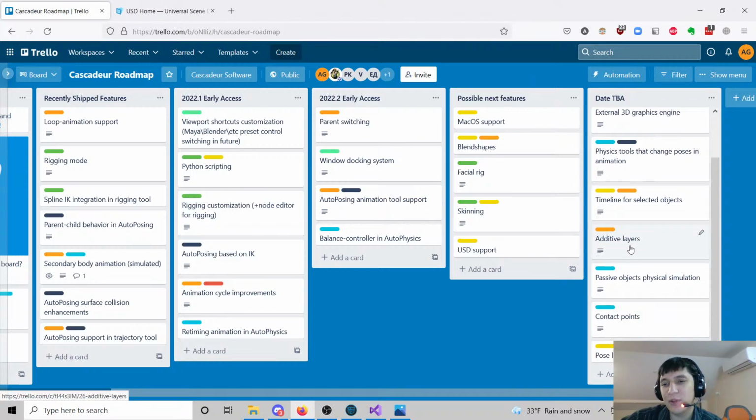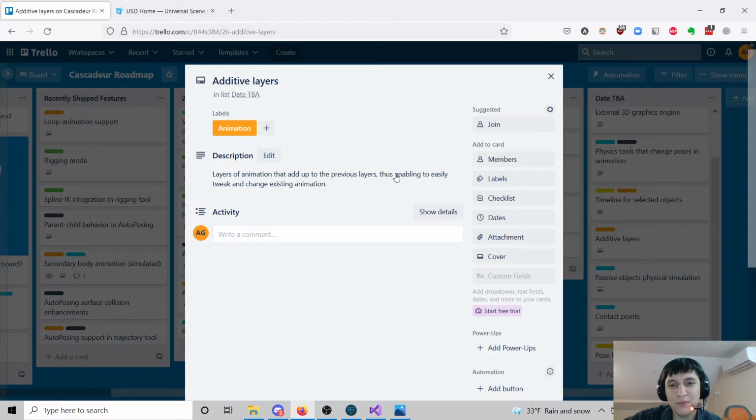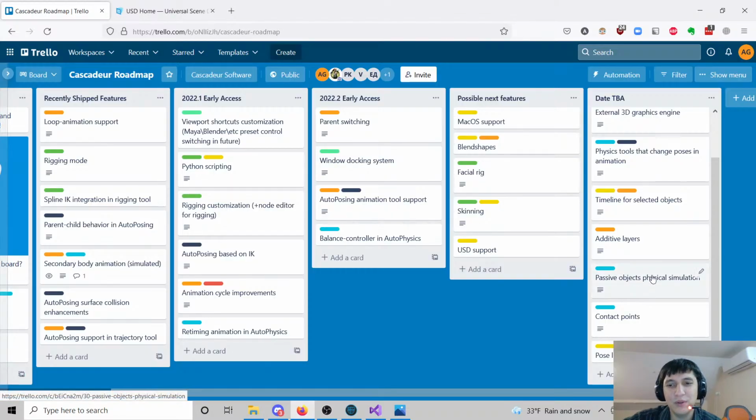You could say that additive layers are on the roadmap, but we didn't think too much about them. But I think we actually progressed further today with the idea of how we could implement something close to additive layers. So they're kind of on the roadmap. The functionality is kind of there, although it doesn't sound the same as this animation clip. So yeah, I think we'll add them to the roadmap after we work out how they have to look.